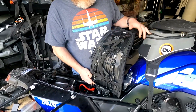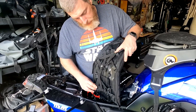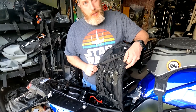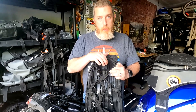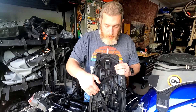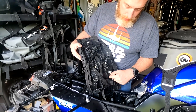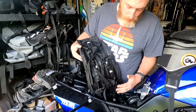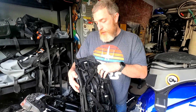The trick is you have to keep this thing clear, and these areas have to be clear too. So I always cross the top two straps. If you don't cross the top two straps, you'll have a strap right here in the way and you won't be able to get your seat down. But if you cross them like I've done here — just here to here and here to here — it works perfectly well. All this stuff is kind of out of the way. I could actually put this owner's manual holder over the top of it if I wanted to. Just strap it on, tighten it down, cross these two, and you're good to go.